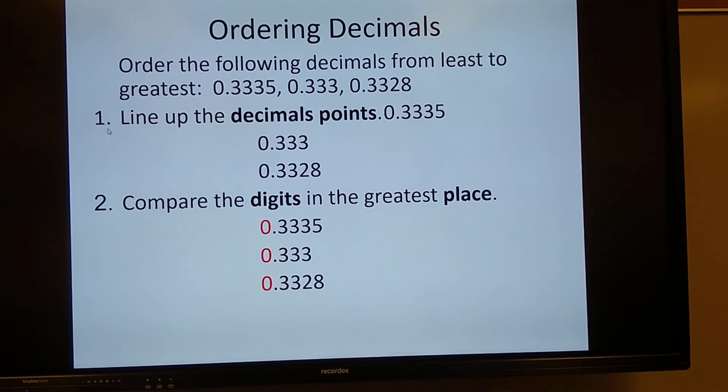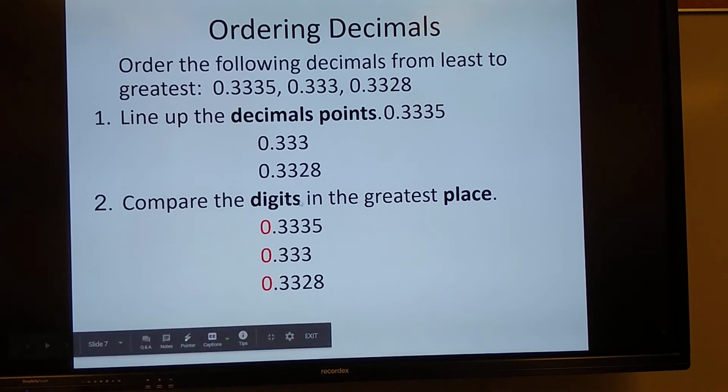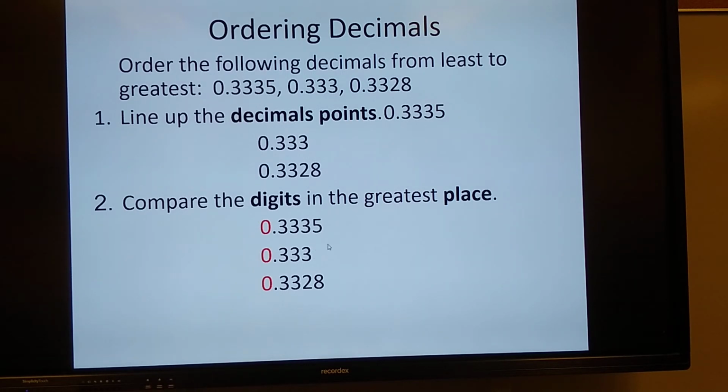Step number 1. Line up the decimal points. Now this isn't lined up very good. These two numbers, it should look like this on the bottom. Let's just look at this one. So step number 1, you line up the decimal places. There's a blank spot right here. So I would put on my sheet of paper a 0 right there, just so it's all even.